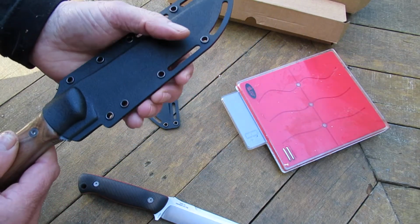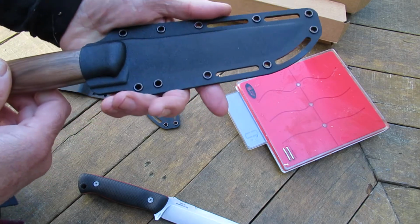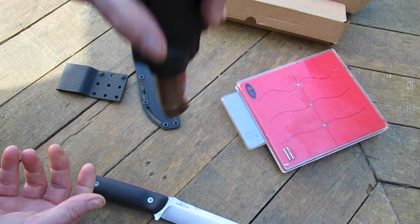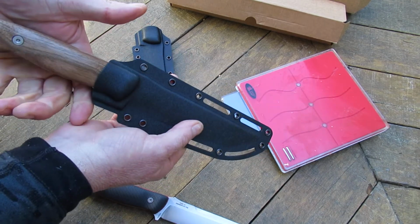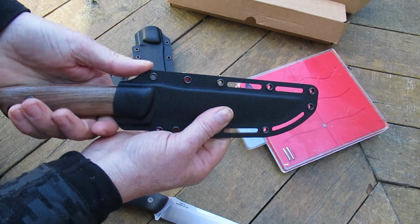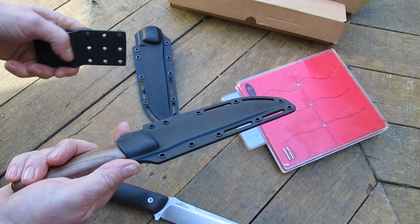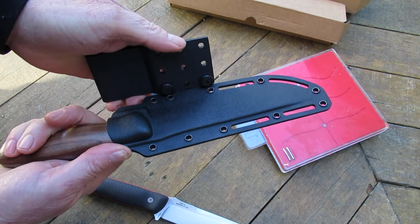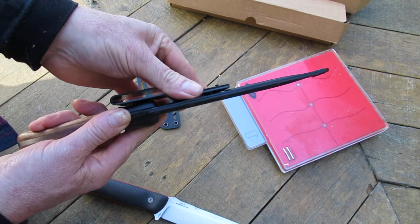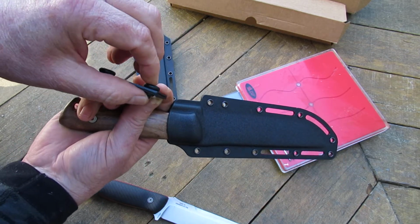So the G10 is obviously great for holding onto a knife, so it's easy to reach. So obviously for pig hunting you want to be able to grab hold of this real quick, so that is the ideal sheath to have it in. There is only one position you can mount this in from what I can tell, so there's these two here, and it goes on like that with these screws attaching it.